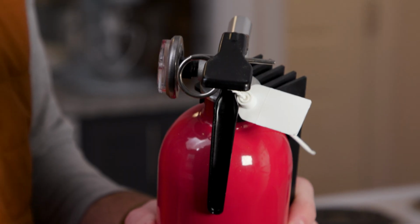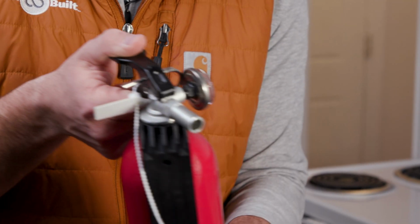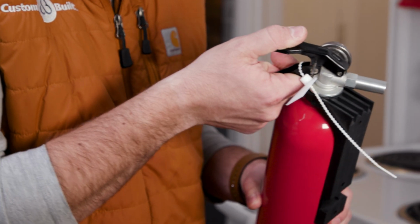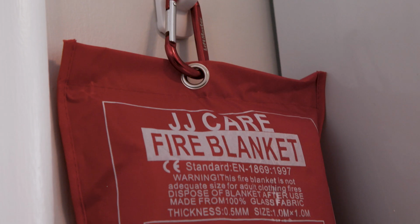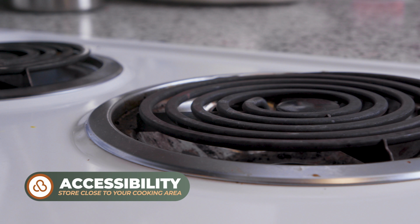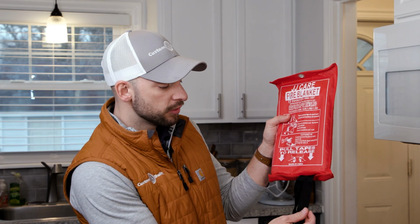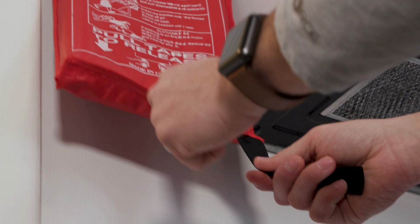Now, we do have a fire extinguisher here. You could use this, but again, it's gonna be messy. This leaves a big trail of something to clean up, when oftentimes you could just throw a fire blanket to extinguish the flame. So it's very important to have this in a location that you always know where it is, that's close to your stove cooking area, so you can grab it when you need it. To deploy it, all you have to do is pull these two black strings and the blanket will rip right out.